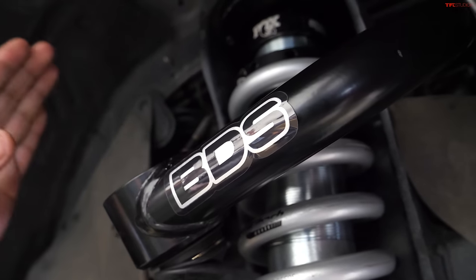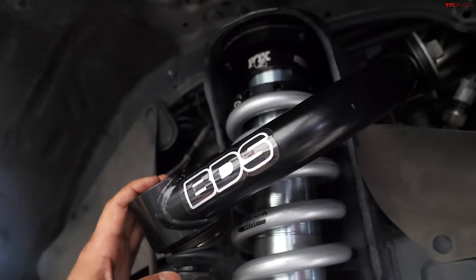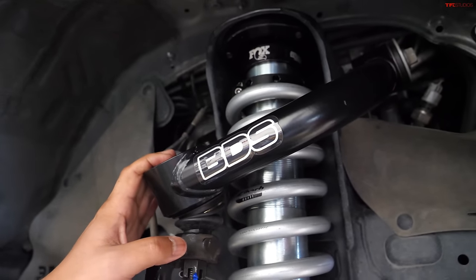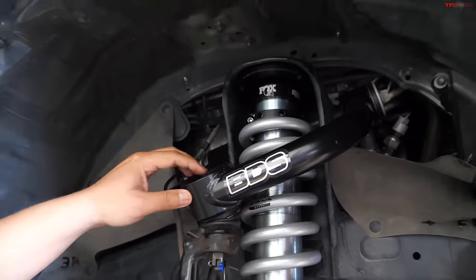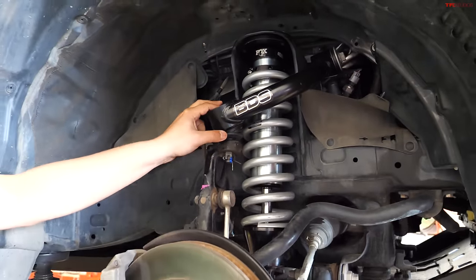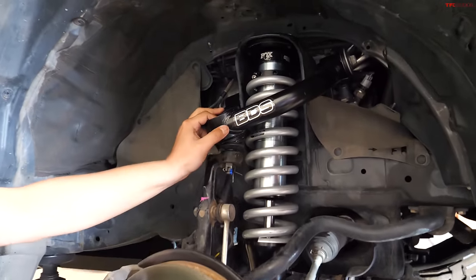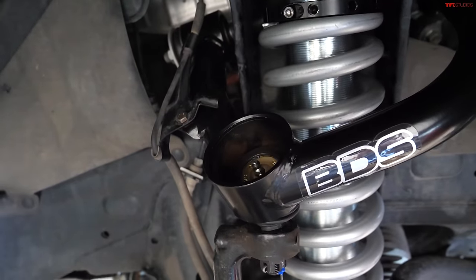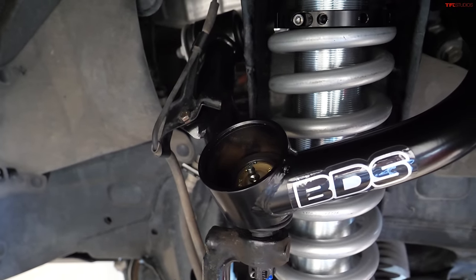And we pair them with a set of BDS upper control arms, which is also Fox pretty much. These upper control arms have a caster built into them, about 2.5 to 3.5 degrees of caster. They use a premium Moog ball joint, and the really good thing about these upper control arms is that you can find that ball joint at any auto parts store in case something happens to it.